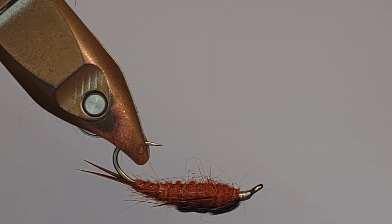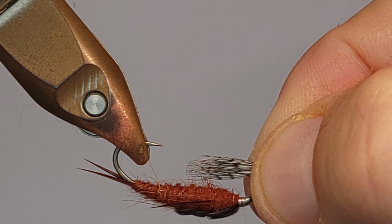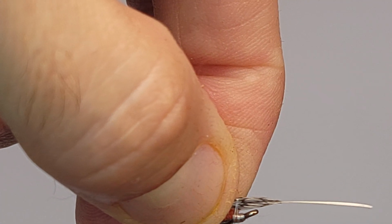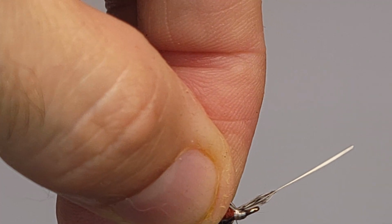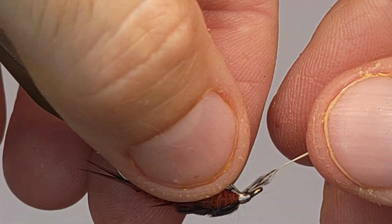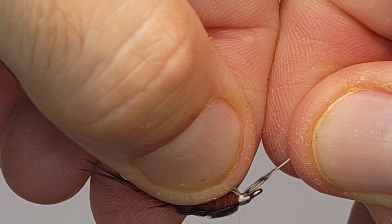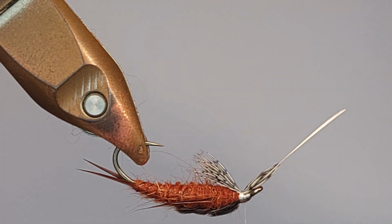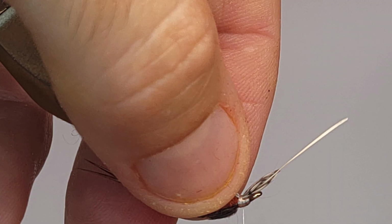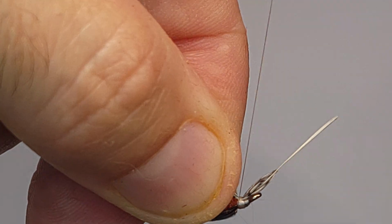I'm going to turn this upside down. And I'm going to take this little chunk of partridge here. I'm going to lay it right on the bottom of the fly. Get a little loose wrap there just to kind of gather it. And then 3 more wraps to hold it. I'm going to pull it tight, make sure it's sitting in the middle of the fly. And I'm going to pull it to size it. And that's about good right there. So now that it's where I want it, now I'm going to come in, really cinch that down.